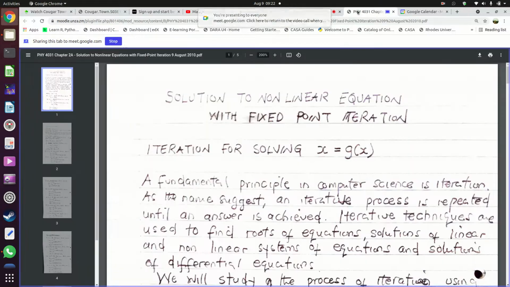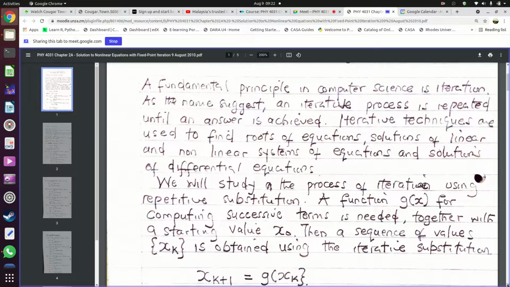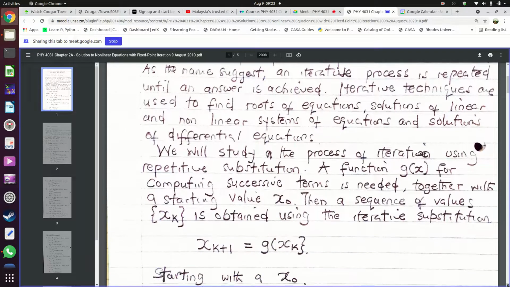so what we are going to do is try to see how you carry out this particular thing called an iteration. Now, for you to do an iteration, like I've said, you need a function g of x. You need to come up with this function g of x.